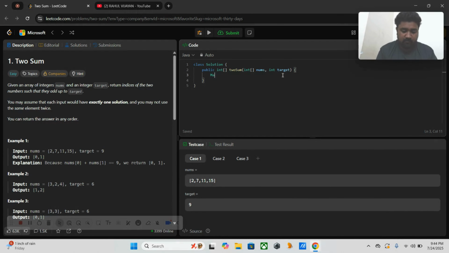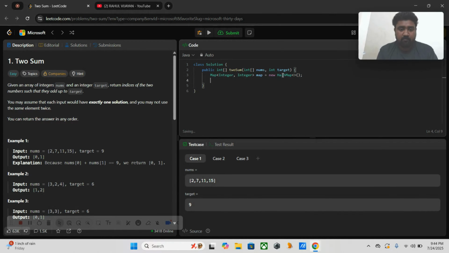So first we can start with that, and you can name it as you wish. I'm just giving it as map only, a hash map.